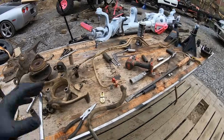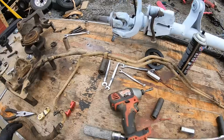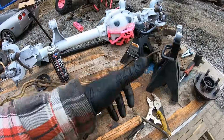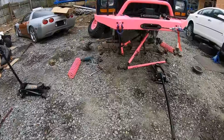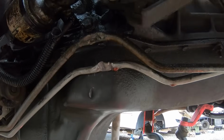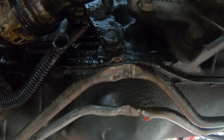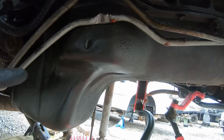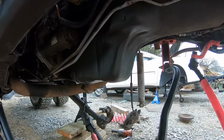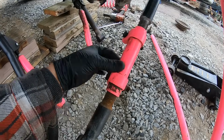All right, so last night, before I was going to put this thing back together, I remembered that I had the transmission line that's actually broken. So I pulled the transmission line off of that parts XJ that I had here, and we're going to toss that on. I've let these lines soak for a little bit. As you can tell, they are cracked. They've been leaking for quite some time. Whatever I hit definitely did a number too, because it pushed up on the oil pan and dented the pan here and up here. But we're going to get these lines fixed once and for all and have this thing not leaking tranny fluid, so then our pink will stay pink.